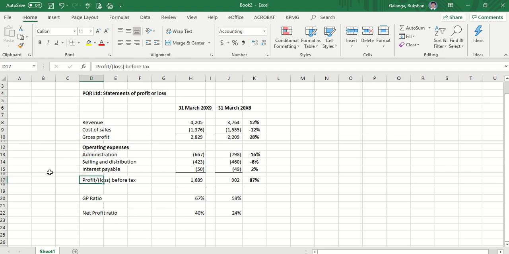And also you can see the profit or loss for the year, which we discussed. The interest payable seems to have no much change compared to the previous year. So you can easily check this area by looking into the bank statement. You can easily get an idea about what costs they have charged to the P&L, right? That is not a big issue, right?